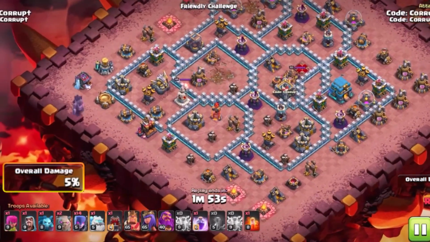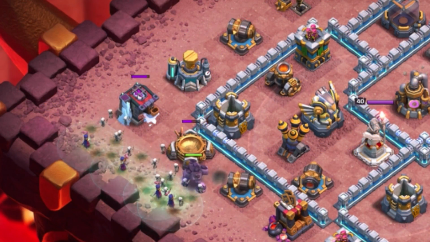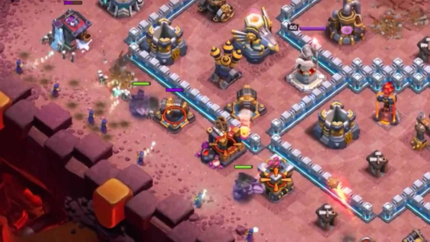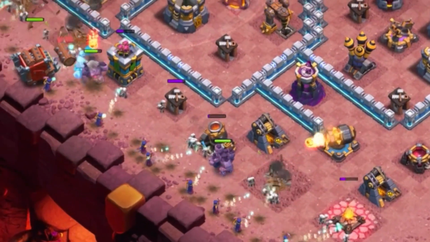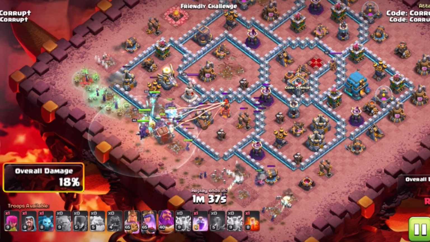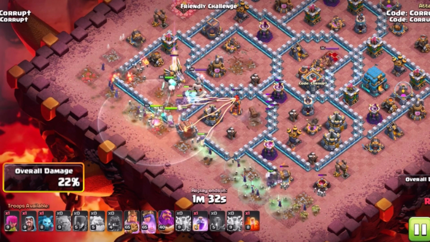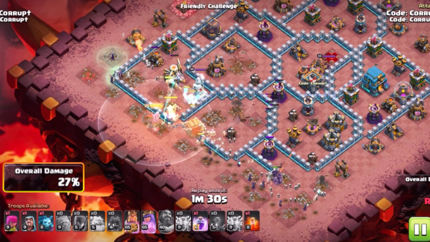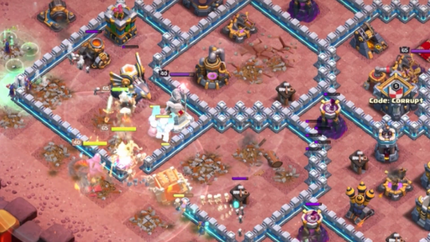From here, you'll start spamming in your attack, with the golems being placed all alongside the base in order to have enough tankage, and then just spamming your witches all along. Having an Ice Golem go in to tank for your Log Launcher with the Barbarian King, Archer Queen, and Grand Warden, you can easily continue to push through. Having the Log Launcher within a line with the Inferno can allow you to not have to worry about it, and allows you to also open up a lane.